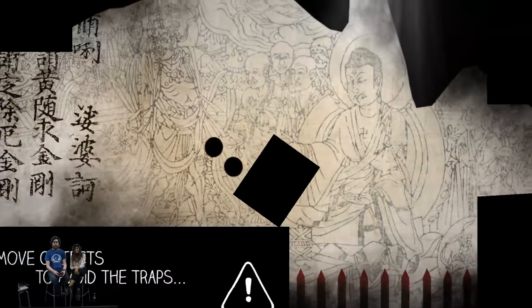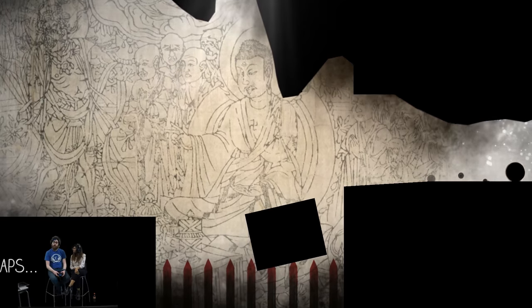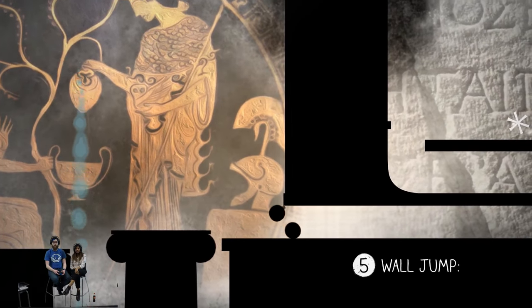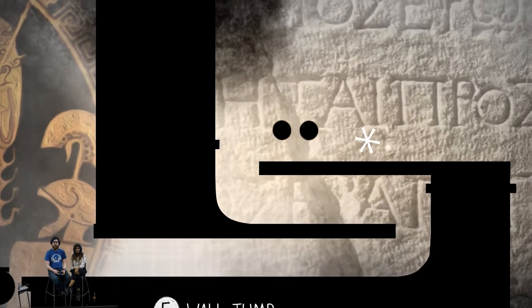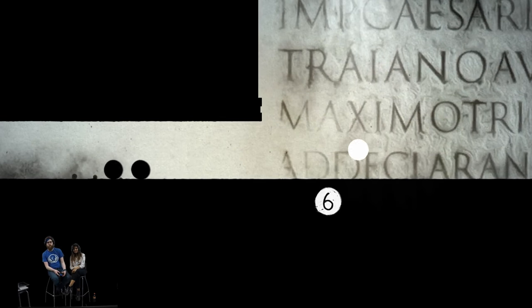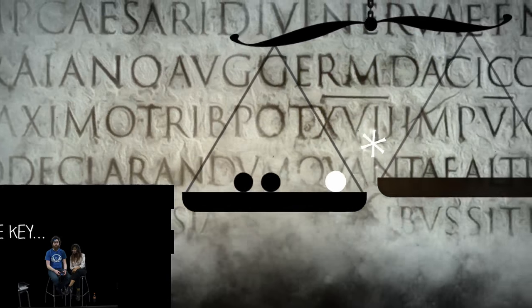How do you move them? Yeah, okay, whatever. Oh, that's what you're supposed to do. Smooth. Really smooth. Meow. Wall jumping. Now we're talking. So let's creak off a bit. Yeah, Viking runes. Yeah, just go. Get with it. Traditional runes. This stuff may be the key. Don't lose it, Dory.